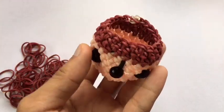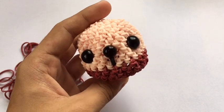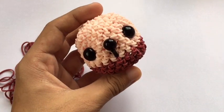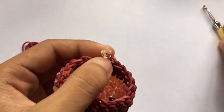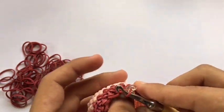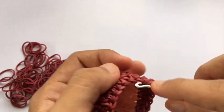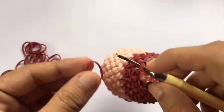We are gonna start decreasing, and we are almost done. Again, this design is really easy, so a must to make. So let's just unclip it, and let's put our hook to the band on with a C-clip on. And now we are going to do 3 single and a decrease. We're gonna end up with 18, and the last 2 stitches are gonna have a single.